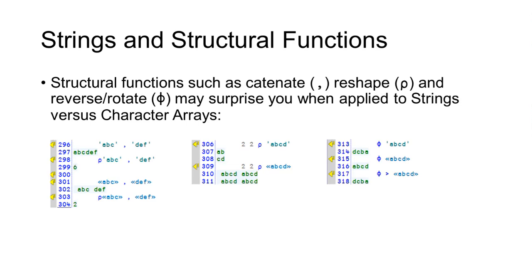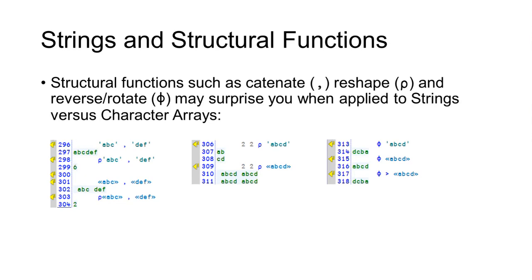And if we look at the shape of that, we see it's 2 and not 6 because we didn't actually concatenate those together. Now you can join those together. If you dstring them and turn them into character arrays, it all works. Normal character concatenation works for that. If you look at reshape here in the middle column on line 306, we're doing a 2x2 reshape of quote ABCDEF, and we get a matrix out of that, ABCD. If we do a 2x2 reshape of the string ABCDEF, we get a 2x2 matrix, except the elements are not A, B, C, and D. They're ABCDEF, ABCDEF, ABCDEF, and ABCDEF, as you see on lines 310 and 311.